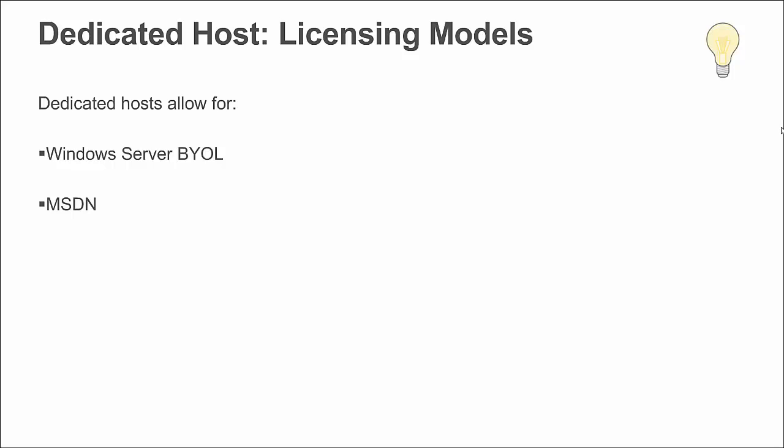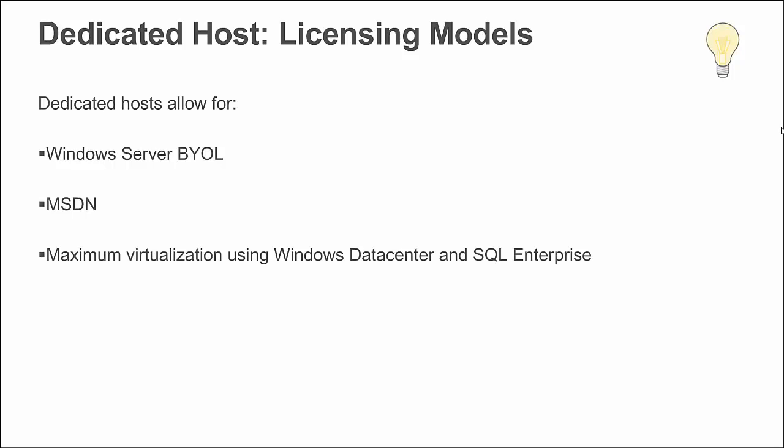If you are going to be bringing MSDN licenses in, potentially for dev test purposes or other user acceptance testing functions, other things that you do with MSDN, MSDN is licensed per user. So again, no license mobility. You are required to use dedicated infrastructure to bring that license into AWS.